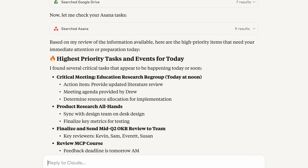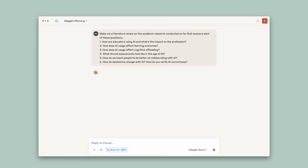Turns out there's a meeting later to think about moving forward some educational research endeavors for the team. Let's use Claude to prep for this research meeting. I'm going to use our latest model's in-depth research capabilities — I'm going to ask Claude to pull up the education proposal and then analyze it and conduct a thorough literature review for each of the research questions.